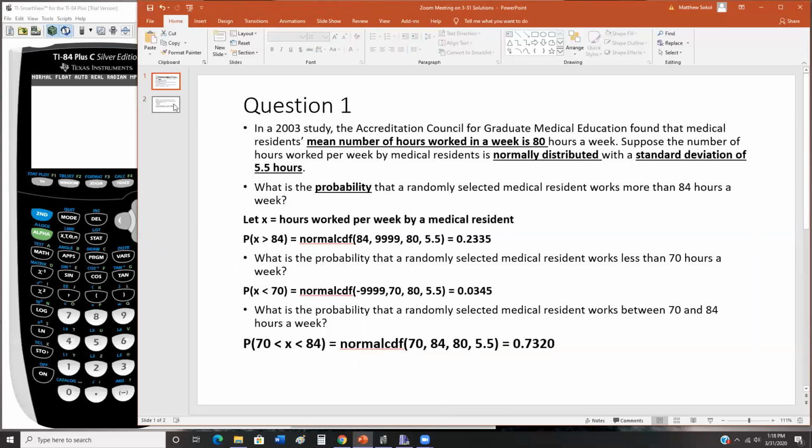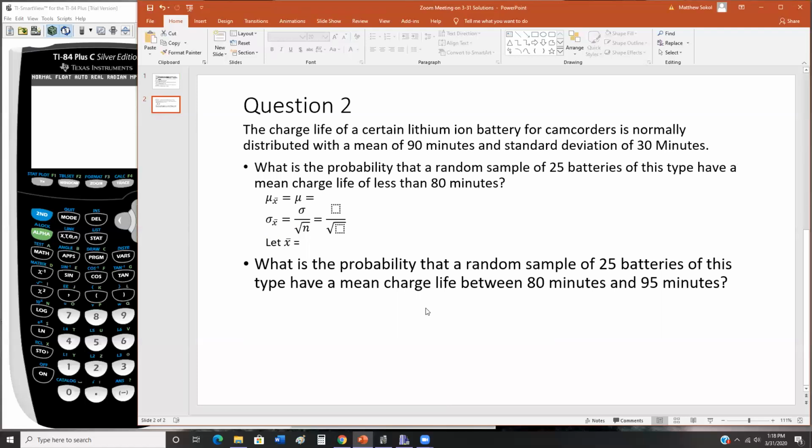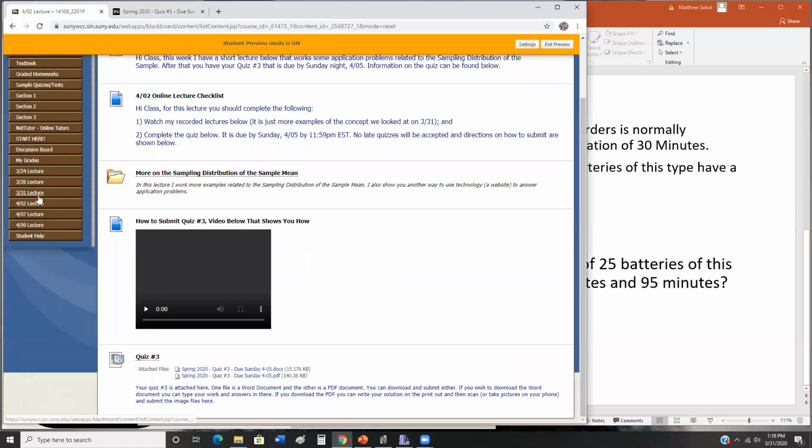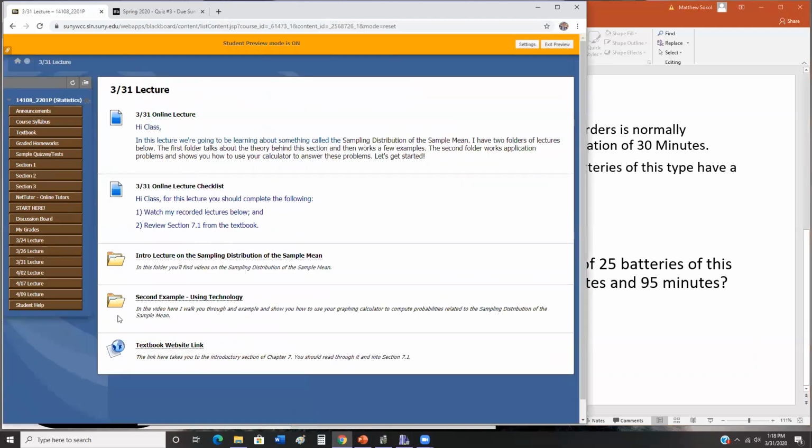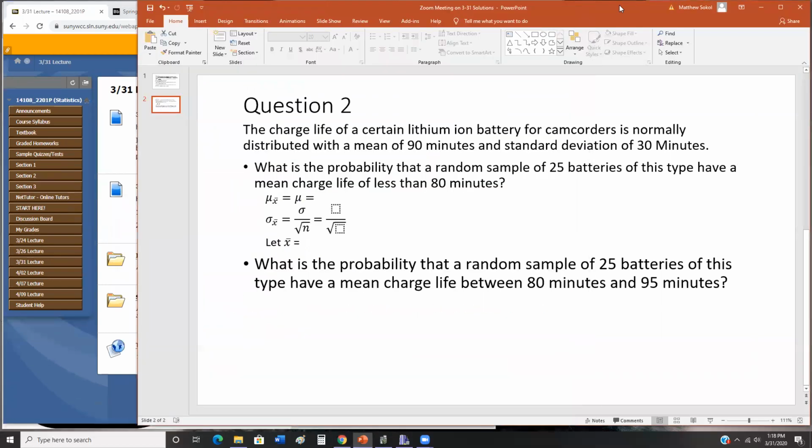All right, let's try question number 2 here. Okay, and this one's a little bit different. Has anybody on the call looked at the lectures under 331 yet, or are you planning to do it a little bit later today? Yeah, I was gonna do it after this. Okay. Yeah, me too. All right. If you haven't looked at it yet, that's not a problem. I just want to give you a small introduction to how you're going to handle these problems, and to just highlight the key differences between question 2 and question 1.